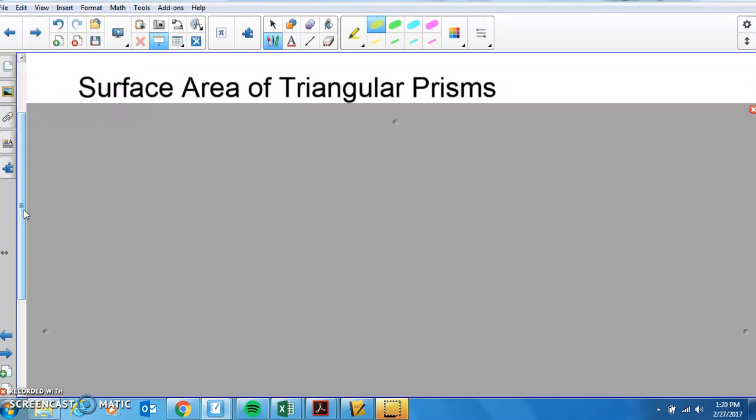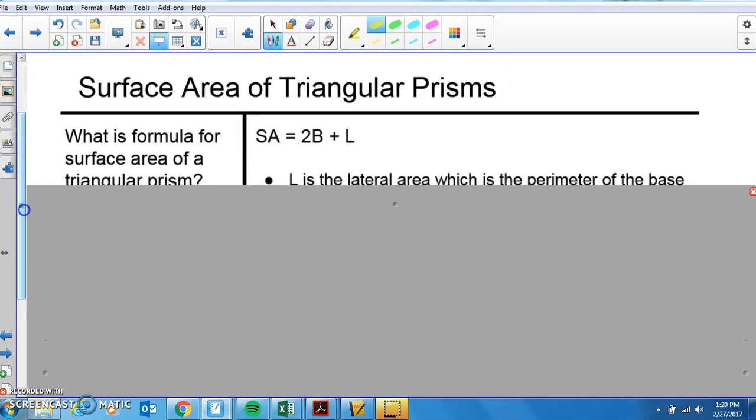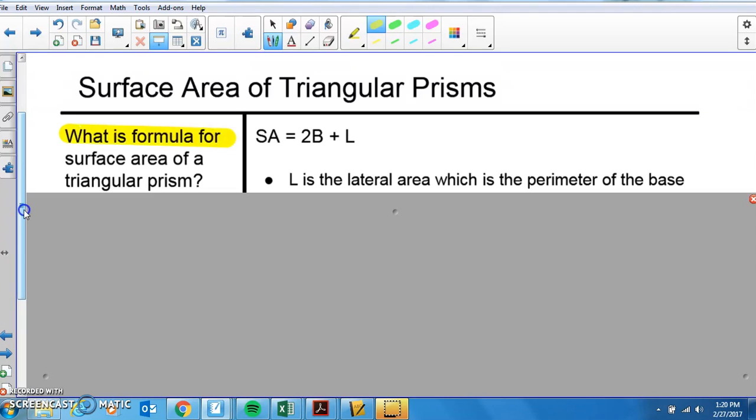Now, please make sure that you're studying, make sure that you're doing your IXLs, your digits, because a lot of these formulas will start building upon each other. And you've got to get that practice in, or you will probably be lost when it comes to test time. So, question on the left side: what is the formula for surface area of a triangular prism? And so, if you will copy this down. Now, as you're copying down notes, they're not for my benefit, they are for you. So make sure that you study your notes.